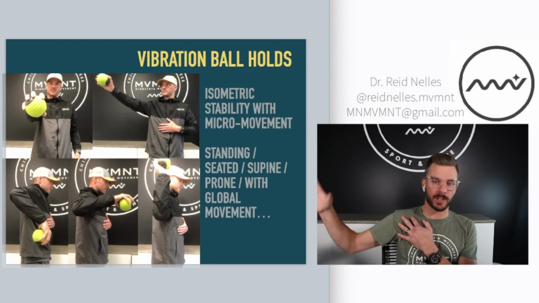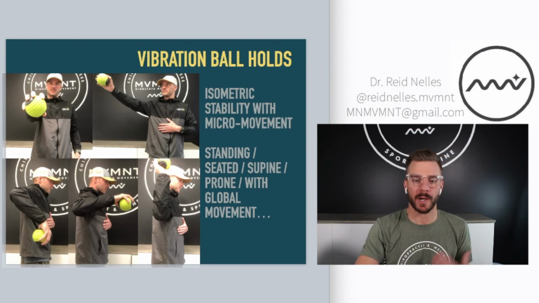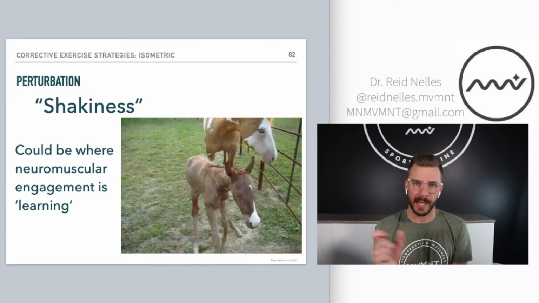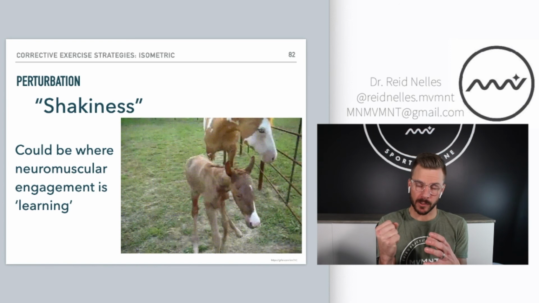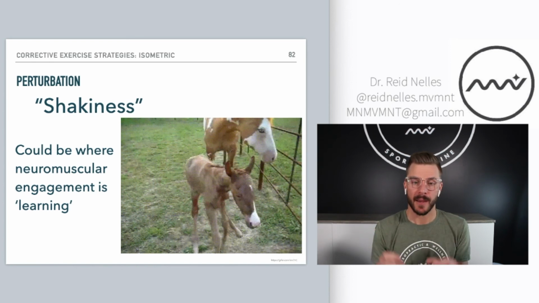And I'm just going through different ranges of motion with that, progressing that as necessary. With this isometric phase, what we're looking for is this shakiness, this perturbation of muscle fatigue per se. And this is where potentially neuromuscular learning or muscle memory is working and being built upon, right? This is generally where we want to start somebody who can't feel something engaging, okay?